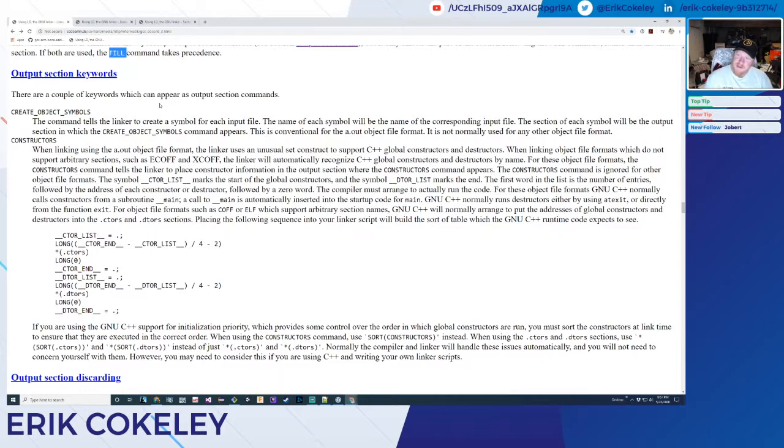The section of each symbol. That doesn't even make sense. Of each symbol will be the output section. Wait, the section of each symbol will be the output section in which that command appears. This is convenient for a.out object file.